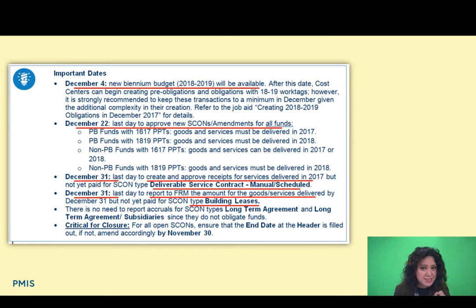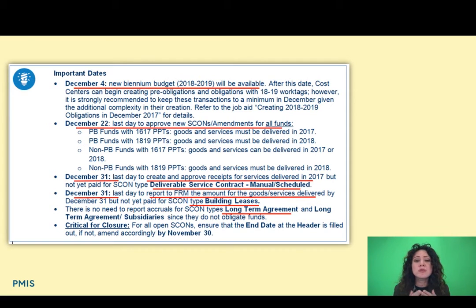And December 31st, again, is the last day to report to FRM the amount for the goods and services delivered by December 31st, 2017, but not yet paid for that type of SCON, building lease. Now, if we're talking about SCON type long-term agreements or long-term agreement subsidiaries which belong to procurement only, procurement in the country offices or procurement here in headquarters, they do not obligate funds.